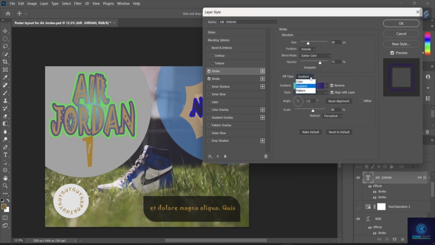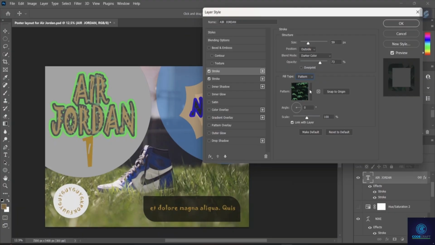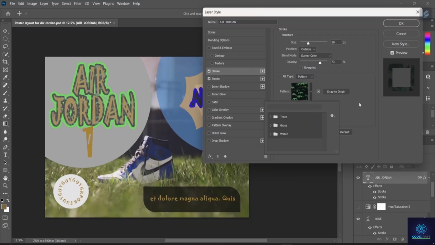After that, let's come to this pattern option here. In the pattern option, I have some of these here. You can see the preview, how it will actually look. And you guys can see I can change the pattern from here.